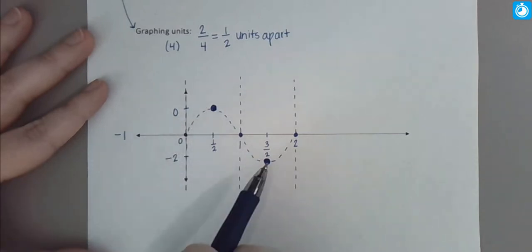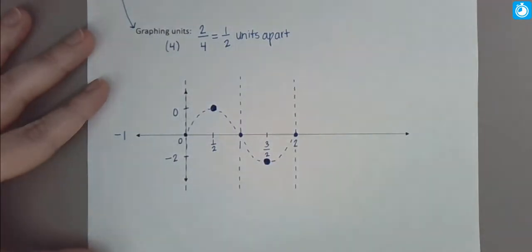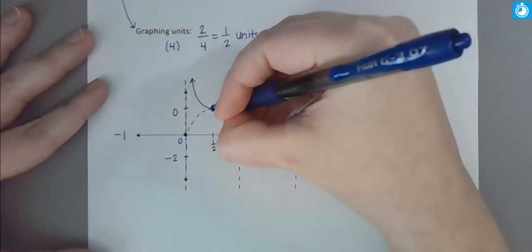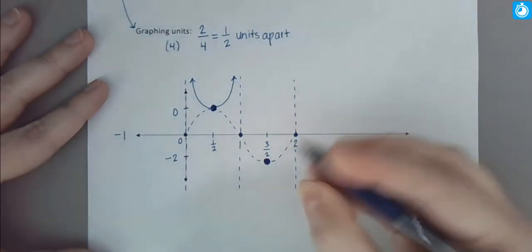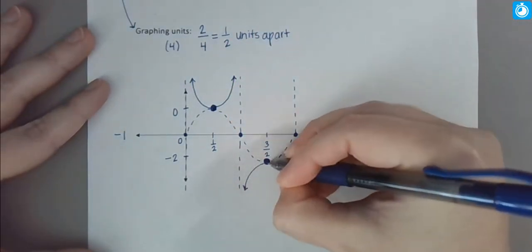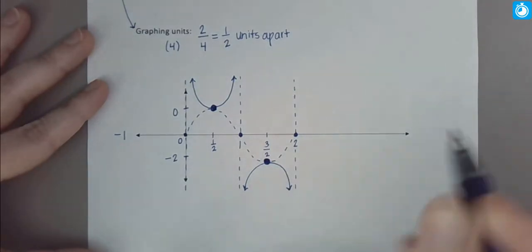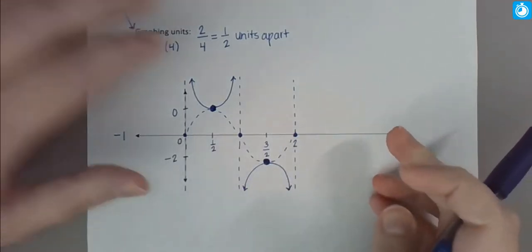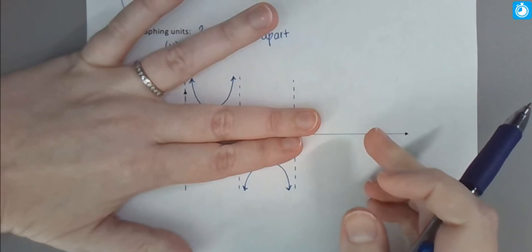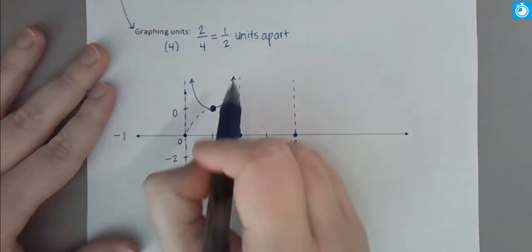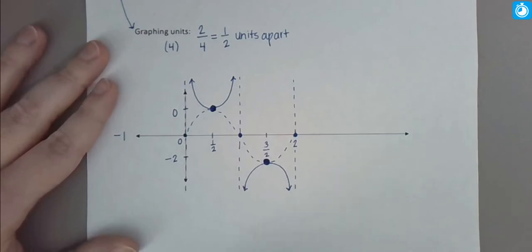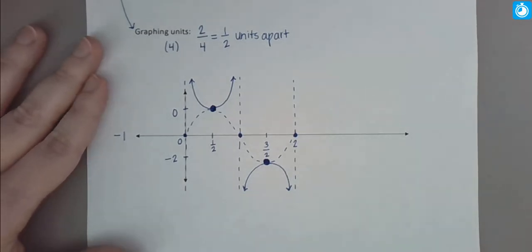So once we have these 2 points and once we have our vertical asymptotes placed where they need to go, we have curves that emanate from these points and then are essentially just bounded by those asymptotes. And that is the graph generated by the cosecant function. So keep in mind, this little sine wave is not actually here. This is a guideline. Technically speaking, there's nothing there in the middle. There's just a hole in terms of the cosecant graph. So these 2 humps are going to be the portions of the graph represented by the cosecant function. So that will be the standard period for our cosecant function.